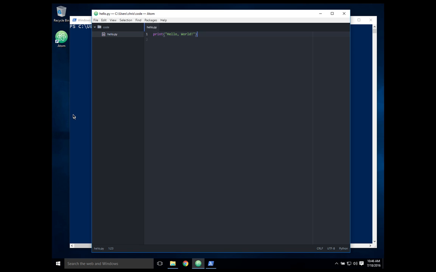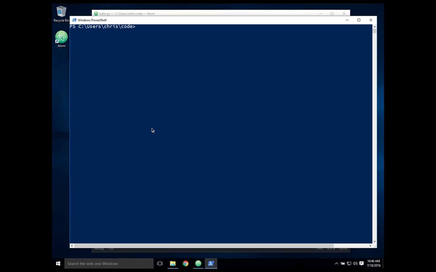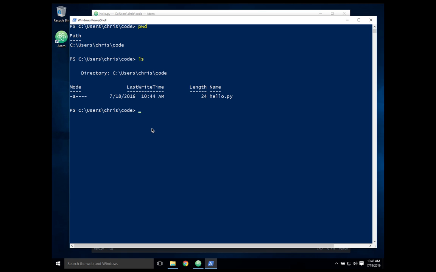So I'm going to go back to my PowerShell. Note that I'm in the same directory as the file that I just wrote. So if I type in ls, I see that I get a listing of hello.py. There's one file in my current directory, users/chris/code, called hello.py. This won't work if you're not in the same directory as the file you want to run. Let's go ahead and run our program. We do that by just typing python and then the name of the program, hello.py. And it ran, and in this case, printed the output to the shell itself here.